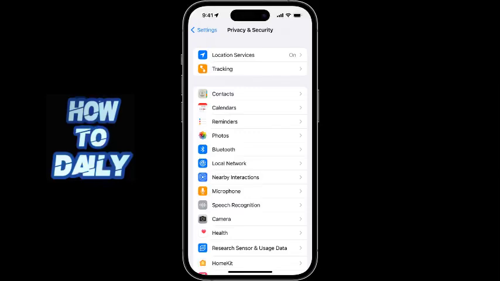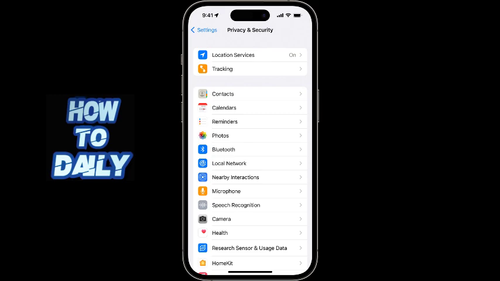In today's video, I will show you how to change your payment method for your Apple TV subscription, whether you want to switch cards or use a different payment method. I will walk you through it. So now, let's get started.